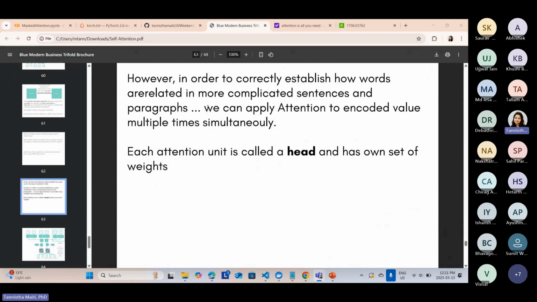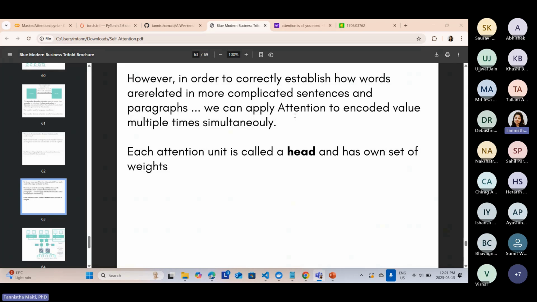So that's what I was mentioning, that when your paragraphs or your sentences become very complicated, you need to have multiple keys, queries and values coming out of these attention models or self-attention models, trying to make more sense out of your sentences, or get more context.